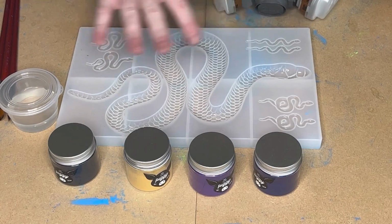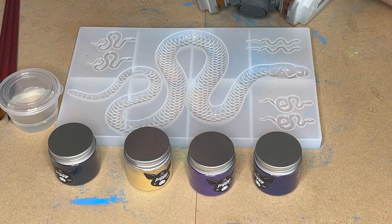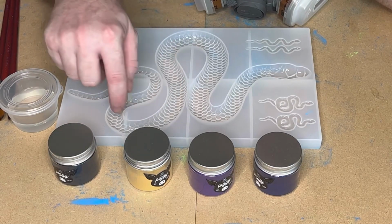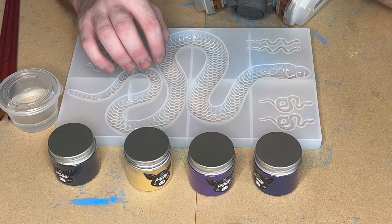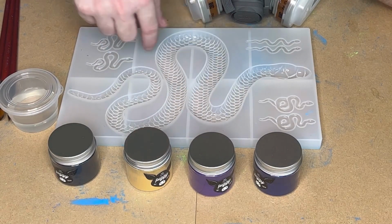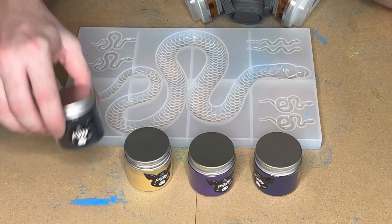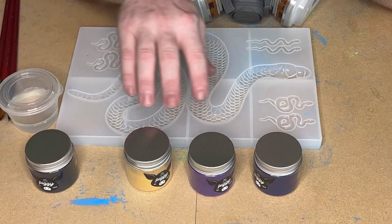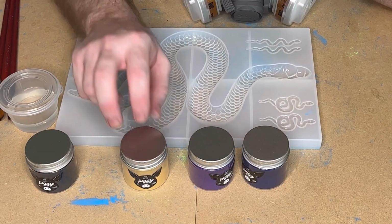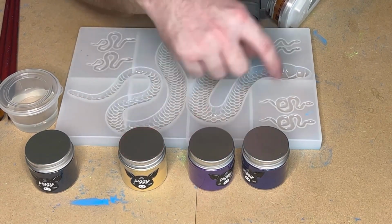So with this one, because doing the rings on the octopus was a lot harder than I was expecting, I was actually going to colour each individual little scale on here. But I'm thinking that's going to be way too difficult for my expertise, that's for sure. So I'm just going to do some sort of blending, some patches. The base of the snake is going to be done in NEBULA. I'm going to blend between the SAPPHIRE and the NIGHTFALL, and then do some gold patches with the ore. But I might do individual bits on the head.